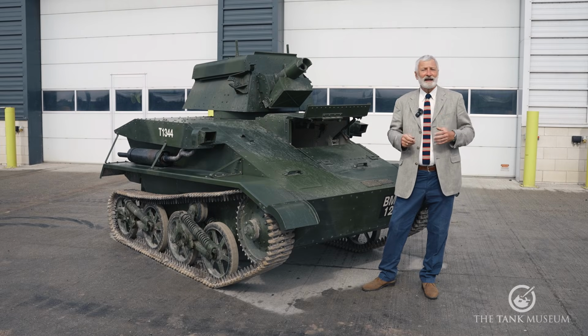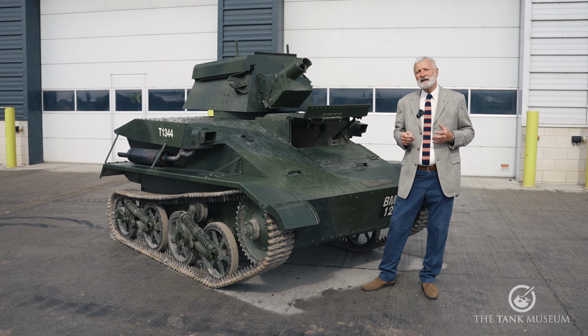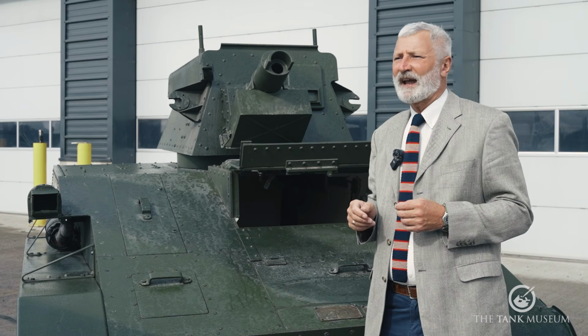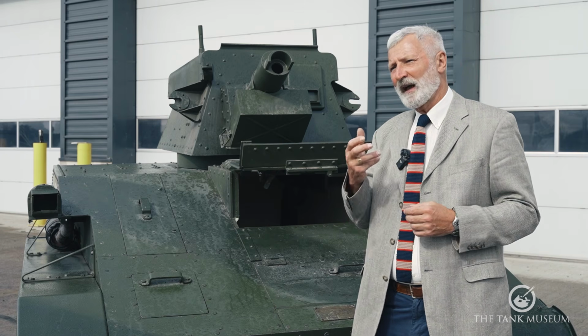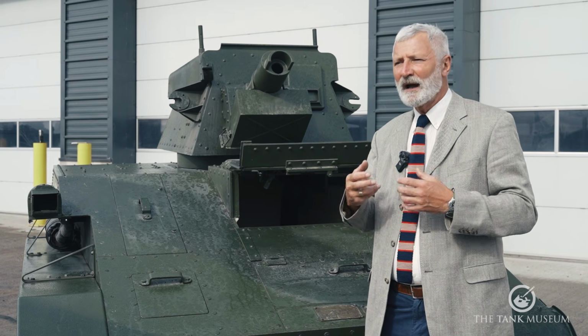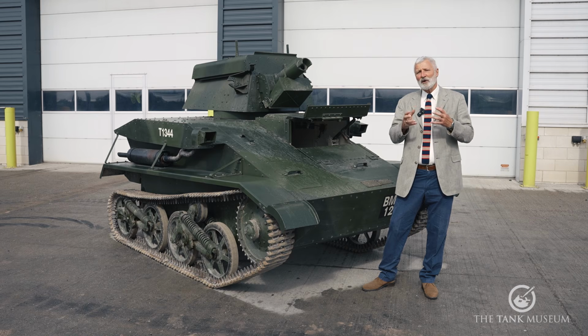Now, I'm going to take you back again, as ever. We just need to work out what's going on, what leads to this tank being built. And after the First World War, there's this big debate in certain military circles about what the future of the tank really is. And we've talked before on some of our other tank chats about that period in the 20s and 30s where lots of experimentation is done. Quite often, not large numbers of vehicles are actually made.